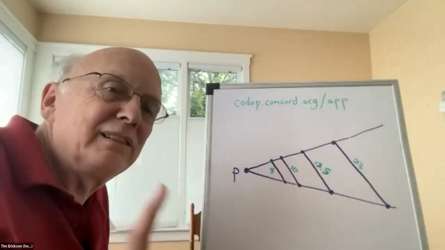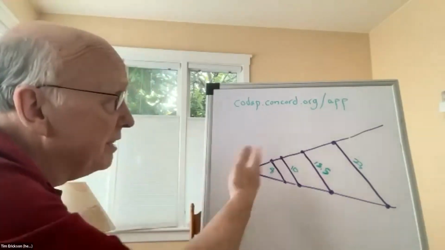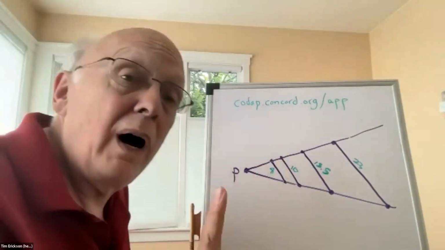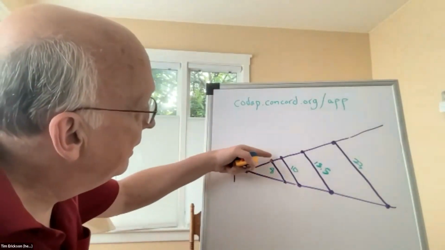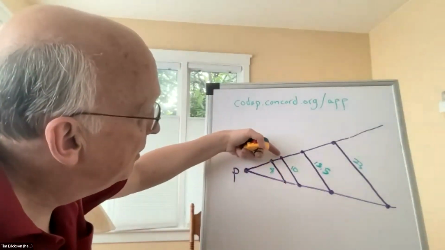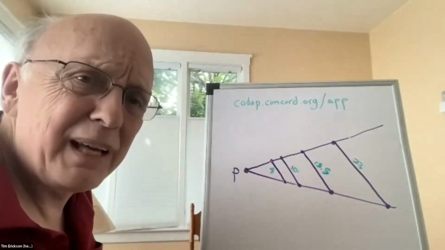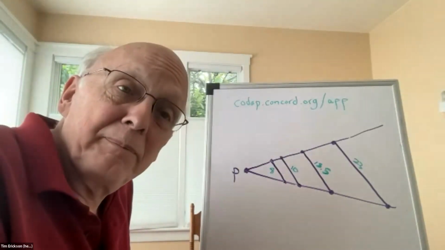And I like to leave this open-ended for as long as possible. But the question is, well, on the side, what do we measure? One answer is measure the distance from this point to this point, and then measure this distance between these 2 points, and then this distance between these 2 points. And if you do that, there will not be a clean relationship.